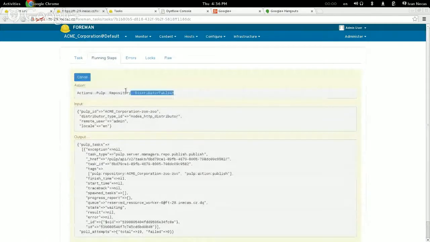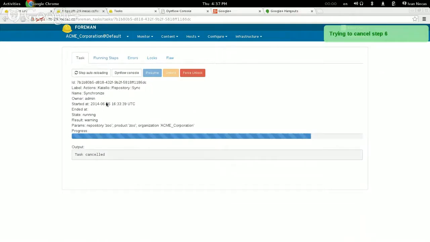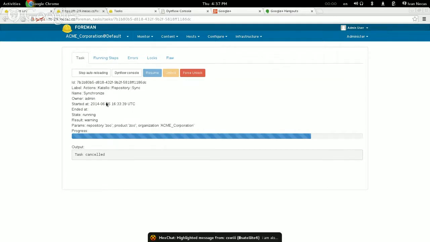In this case, it is the distribution publish. And since my Pulp is still broken, this task will not finish either, so I need to cancel this as well. So this is not something that one should use every day, but if the situation occurs, this is a way to make things moving and try to debug the stuff.